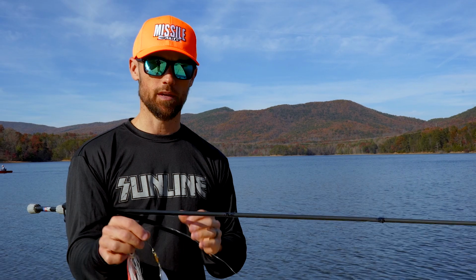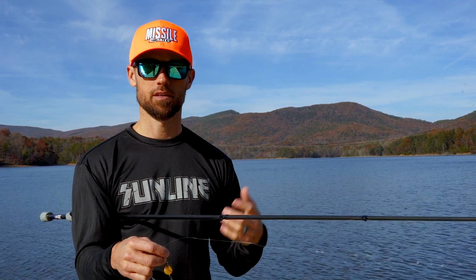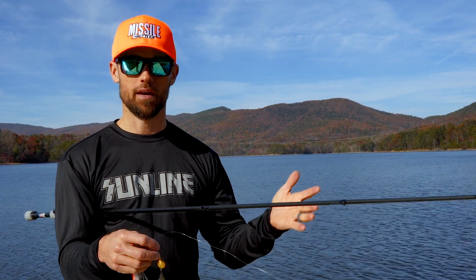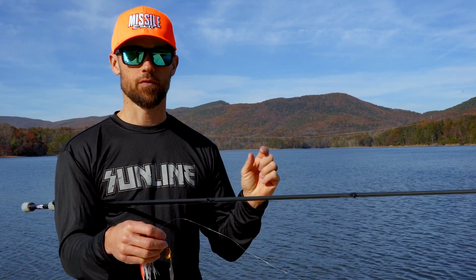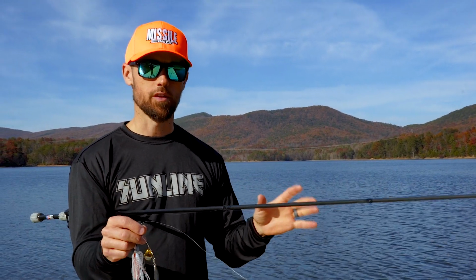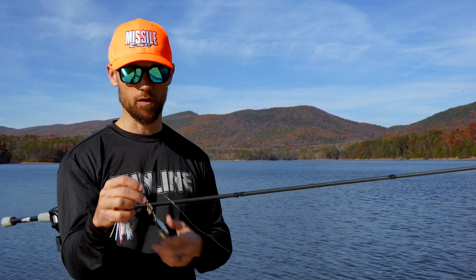Another place where spinnerbaits really shine is in the springtime. Most lakes throughout the country, especially the middle part of the country in the south, have a big shad spawn right around the same time the bass spawn. It goes for about 6 or 8 weeks. First thing at night and first thing in the morning, a spinnerbait around floating docks or riprap rocks, wherever those shad are going to be spawning, is by far my number one go-to bait.